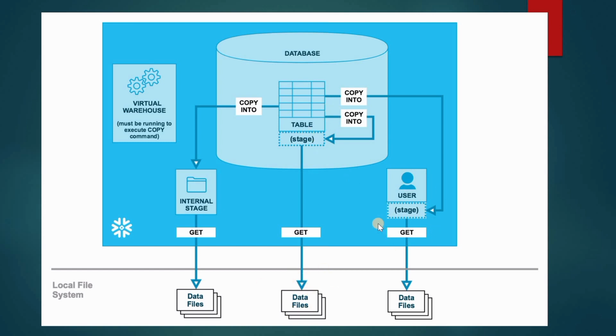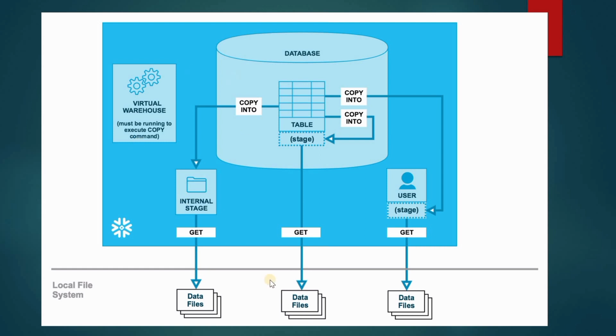And if you want to load the data into the user stage, suppose that I want to load this data file from the local system into this user stage. For that we have to load this data into the user stage, and after that, into whatever table we want the data in, we will load this data into our specific table by using the copy command. Okay, so basically this is a diagram for loading.